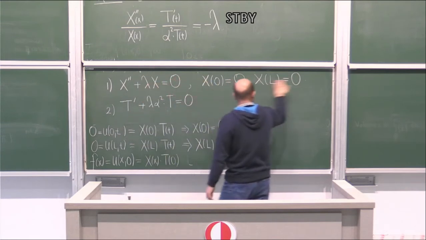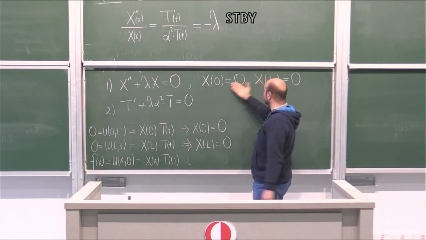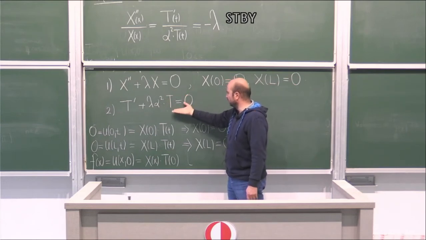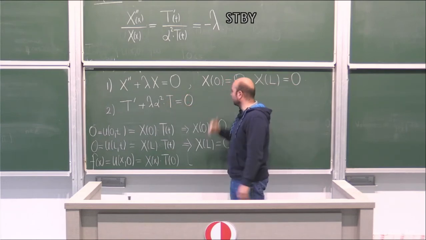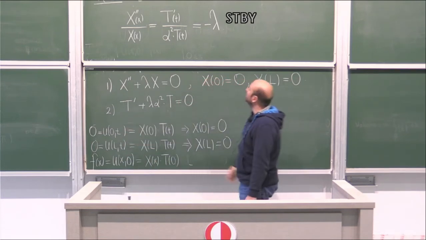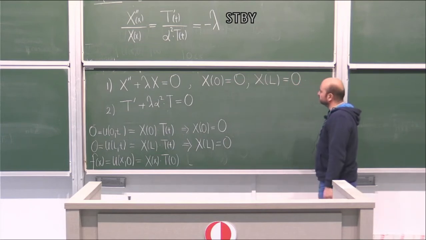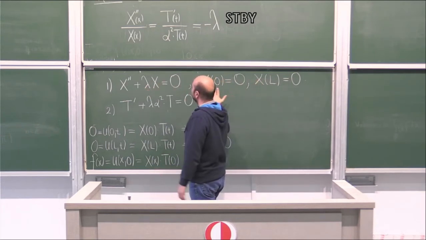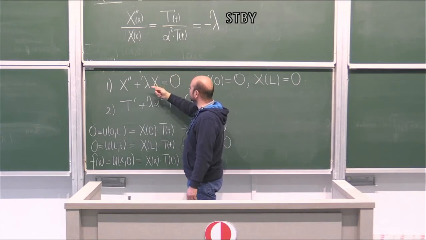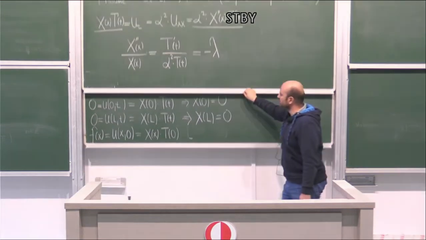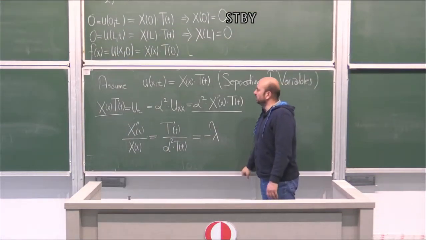But since I already have these good zero homogeneous conditions, I want to start with this, because I will not be able to reach anything here since I don't have any data yet. Or if you think of this one, f of x is a general function, so you might not get something nice out of that. Okay, now what I will do, first of all, I will try to solve this. So for which lambdas is this going to be true? And then after this, for those lambdas, I will try to satisfy the second one and eventually this condition.